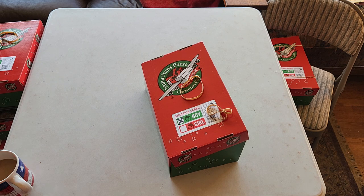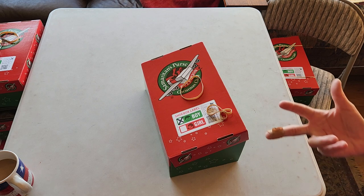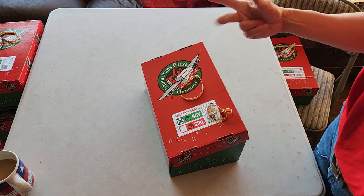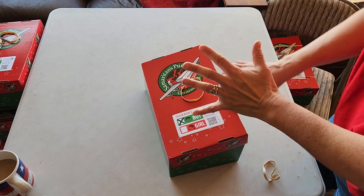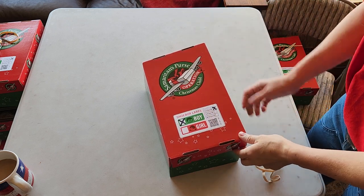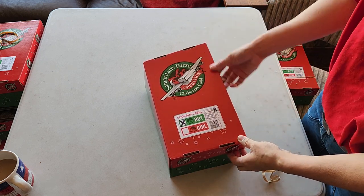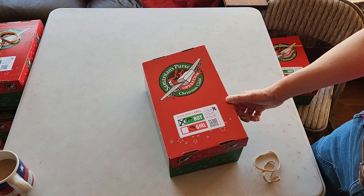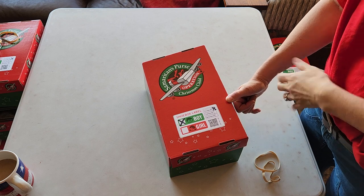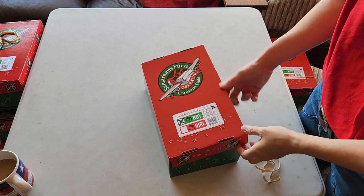Remember, boys two-to-four are one of the smallest groups in number of boxes they receive. But you must consider there are only three ages in a two-to-four — two, three, four — versus your other age groups which have five different ages of child in them. So the numbers work out about the same, but a lot of people aren't sure what sort of toys or things would be appropriate for the youngest and the oldest boys.